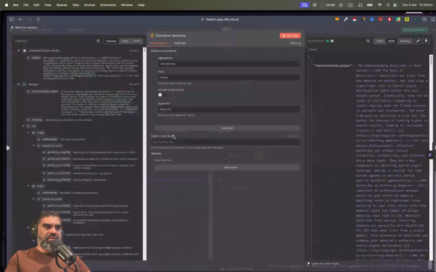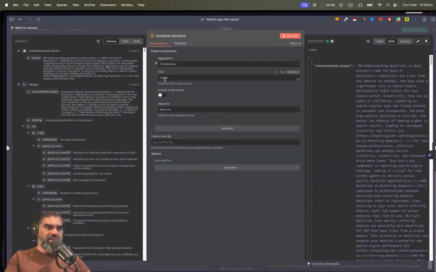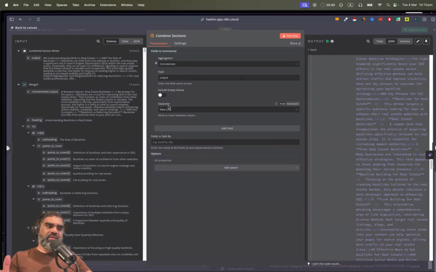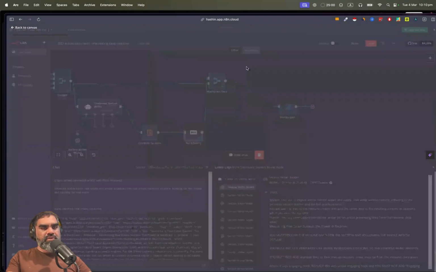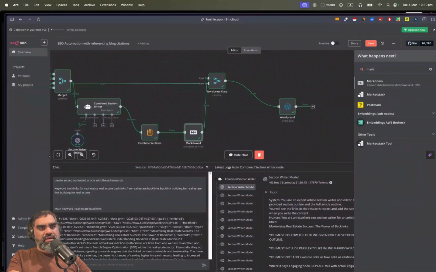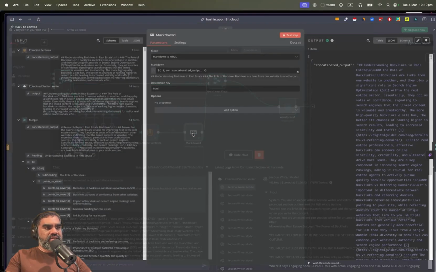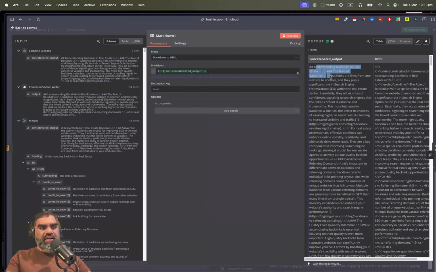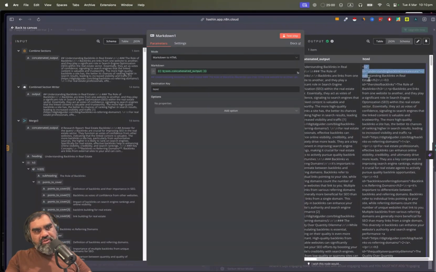We are using another summarize node and use concatenate. We are taking the output from all those 14 outputs and making one big markdown article. When joining them, use a line break. Once that is done, we are using a markdown node, which you can again find here, to convert the markdown to HTML. You just use the previous node's output and destination key, give the field where the converted HTML will be stored, and then once that is done, you will get HTML for the concatenated markdown. You can see that the output is HTML.